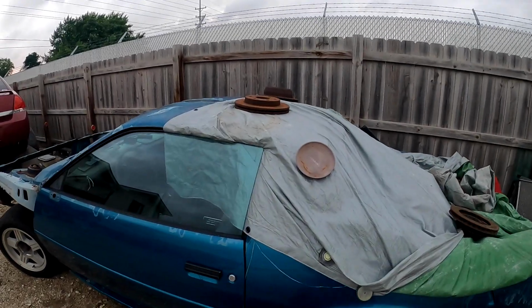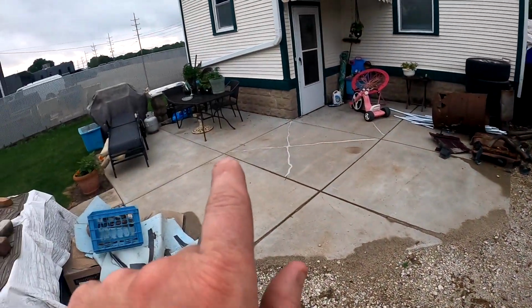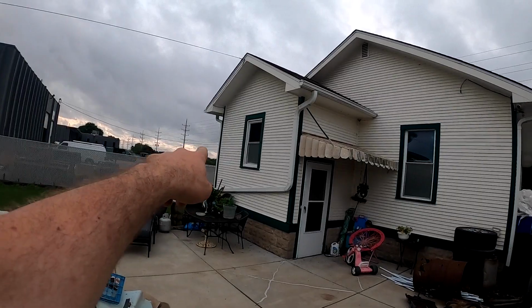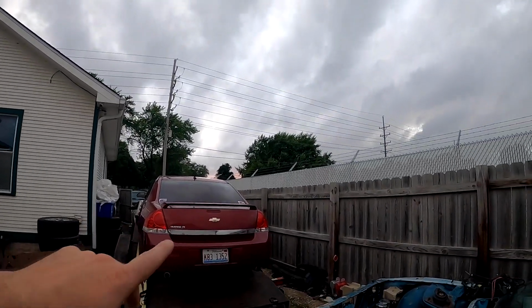So here's the dilemma. Normally what I would do is I would take this car and push it over here out of the way. I drive the G6 over to the neighbor's lot over there in front of the fence, and then I drag the trailer with, there again, another issue, and I said this, I think, in the last video.